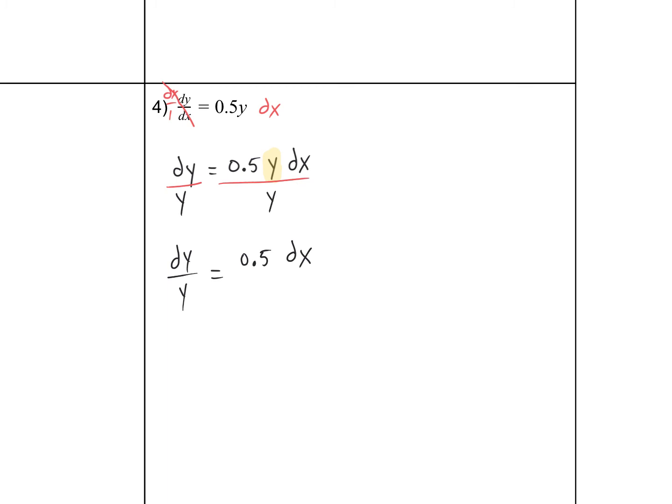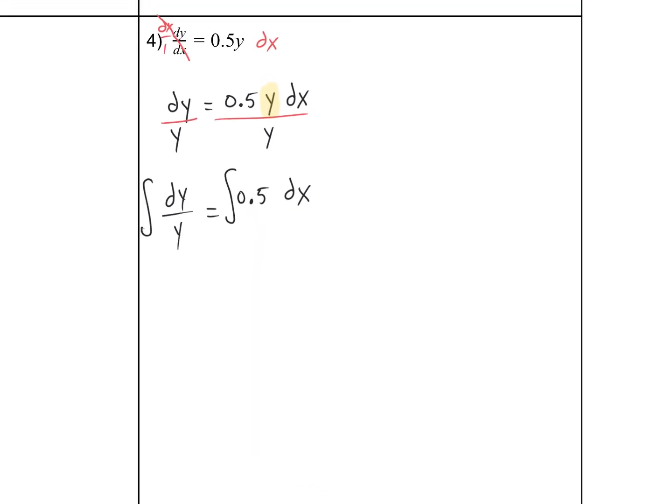I've got the variables separated. So I'm going to put the elongated s here and the elongated s here. Okay, now let's look at the left-hand side. I don't know how to take the antiderivative of a fraction, but I can rewrite this so that I can. There's still a 1 out front. There's a 1 here, I can pull this fraction out front. So it looks like this.